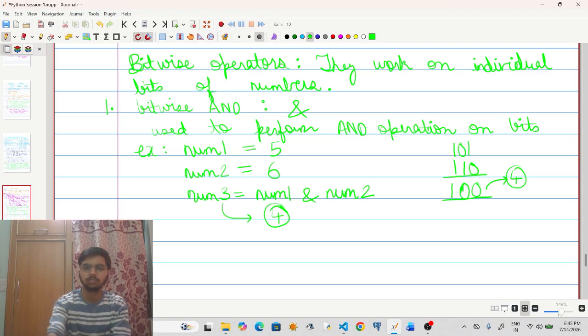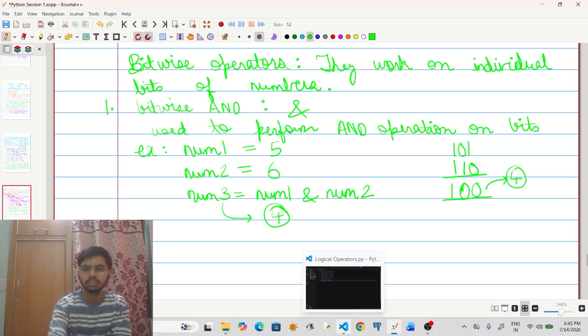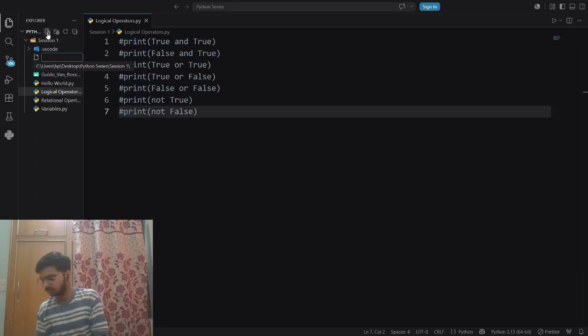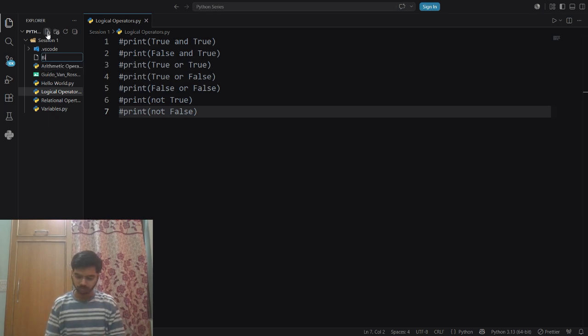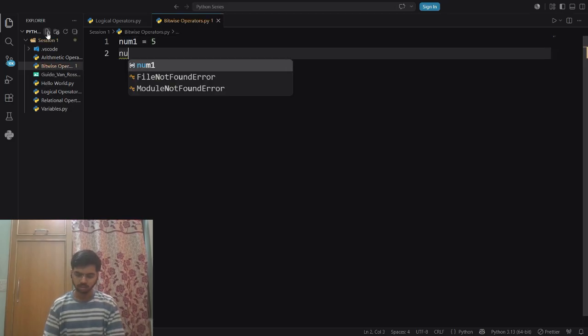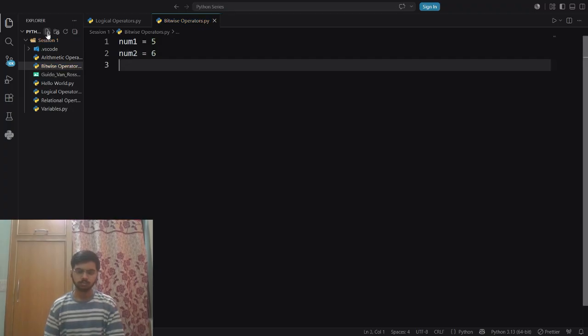Let us run a small code for this and see whether we are correct or not. In bitwise operators dot py, I said num1 was 5 and num2 was 6. Now num3 I am saying is num1 ampersand num2.